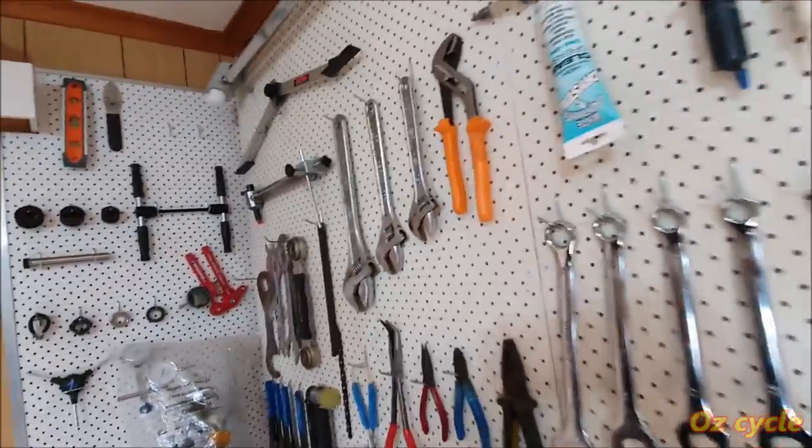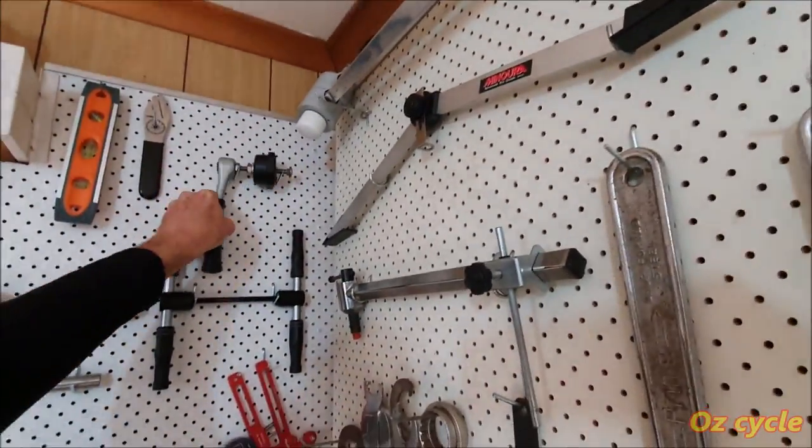So it certainly beats bashing away at your bottom bracket trying to get a bearing or cup out and potentially damaging your carbon fiber frame. And don't forget to hang it up on your tool board with all your other lovely tools.